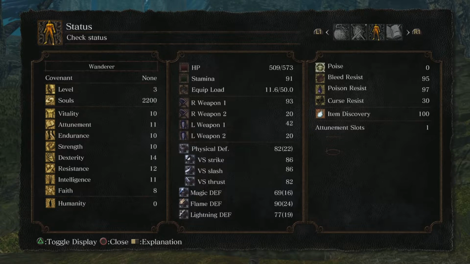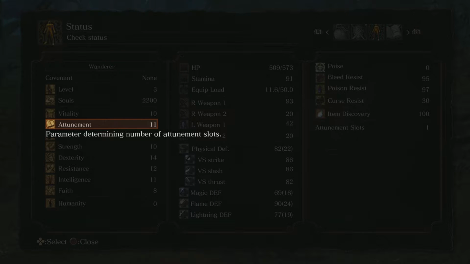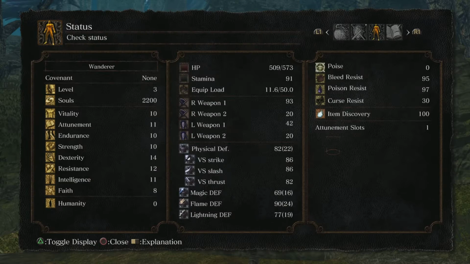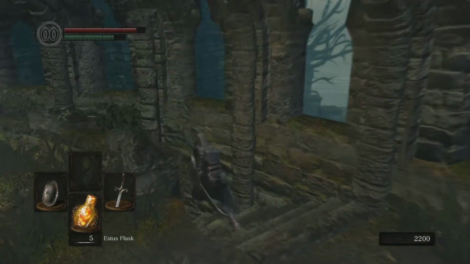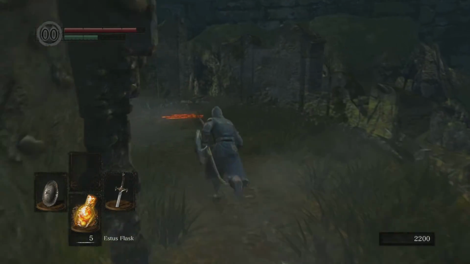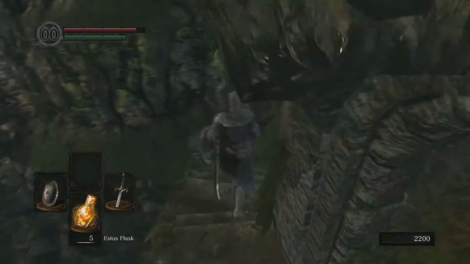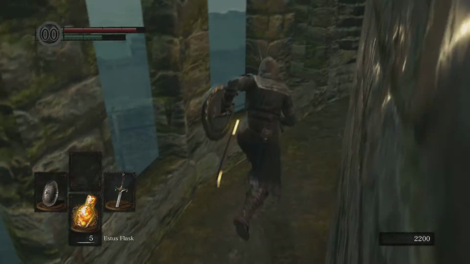Of course, you start as a Wanderer, you're not going to be able to use anything like the Zweihander for a while. But something else I want to point out is you do start off with 11 attunement, put 1 more point into attunement to bring it up to 12, and you'll have 2 attunement slots. And you have 11 intelligence, which is enough to cast the most basic sorceries in the game. So, if you want to get some sorceries pretty early, and have a backup to your Scimitar, some ranged options or whatever, you can come on down here to New Londo.